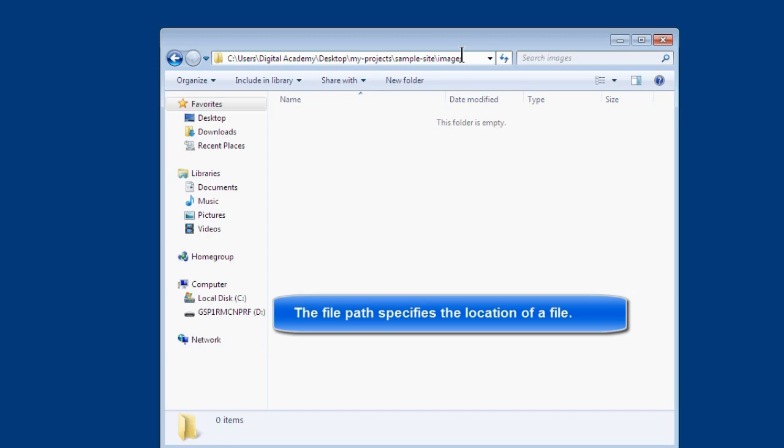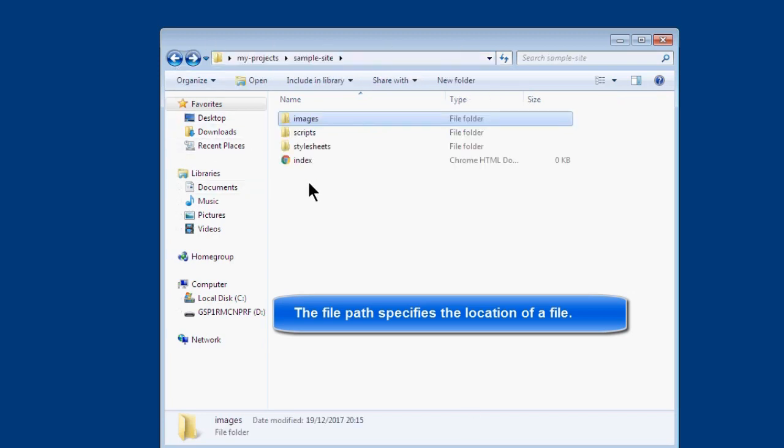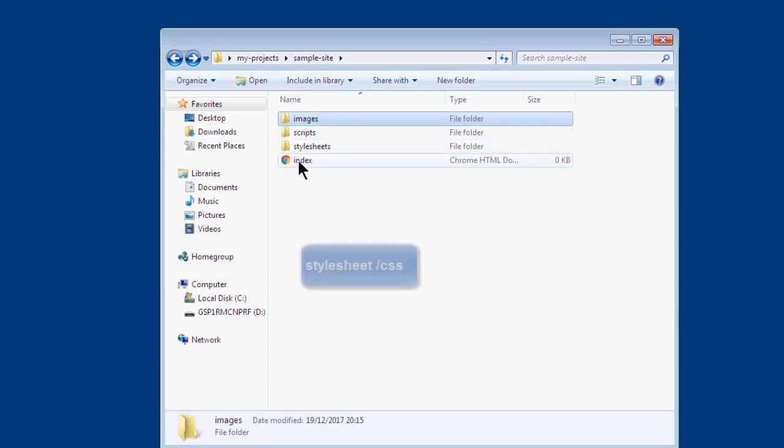So when I'm linking to this index.html file, because they are all in the same directory, I don't need to give the full path. I just need to indicate the name of the folder / the file, and that will link it to the correct path.